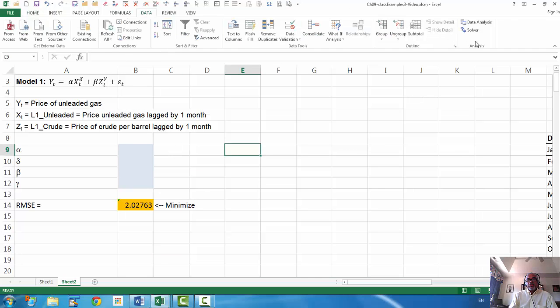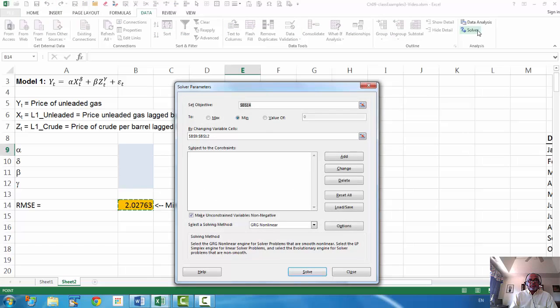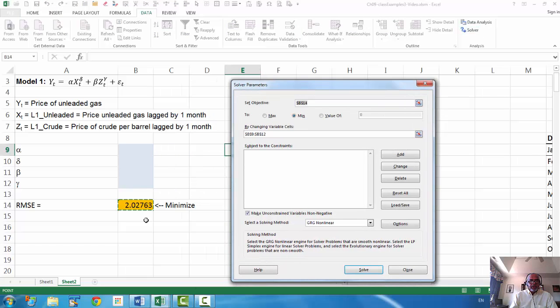So then you go to Solver. The objective is to minimize RMSE. So make sure that the max is changed to minimize, and you do that by changing these cells.